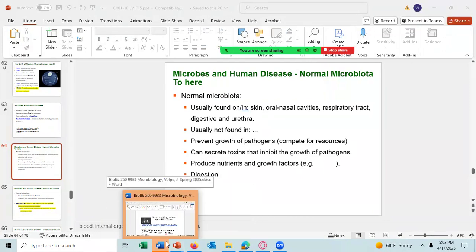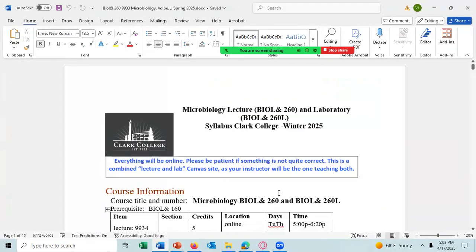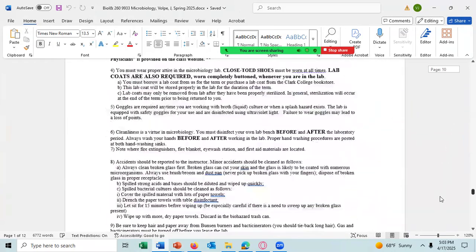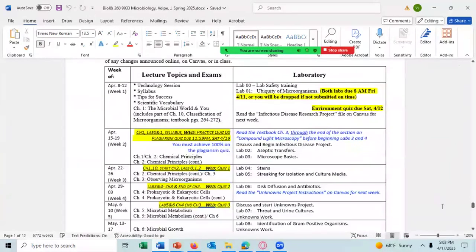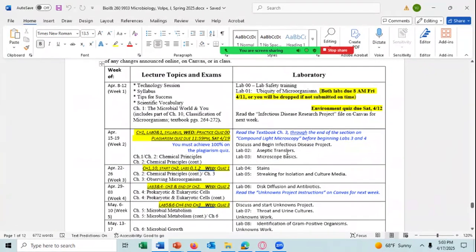Remember to send in your topic. Your topic must be approved by me. If it's not approved by me, you're just going to get a -10 deduction. So before you work on your infectious disease project, remember to get it approved by me. There are several people whose topics I've narrowed down, and a few people who I've told that that's not an infectious disease.